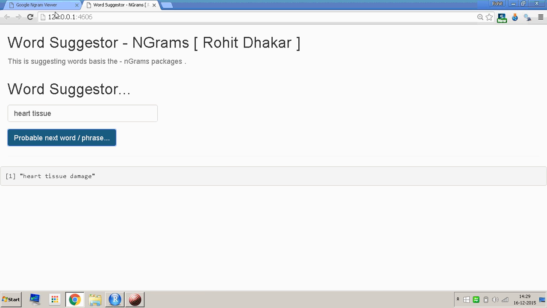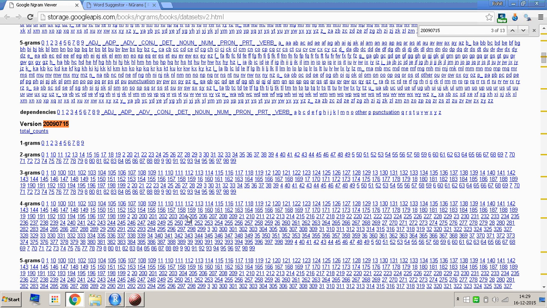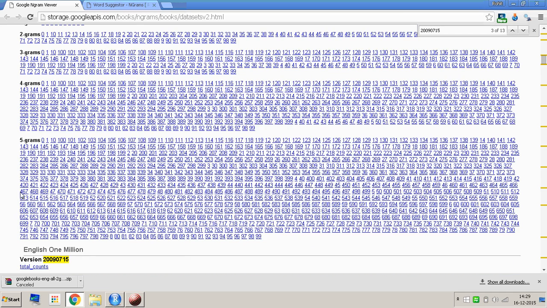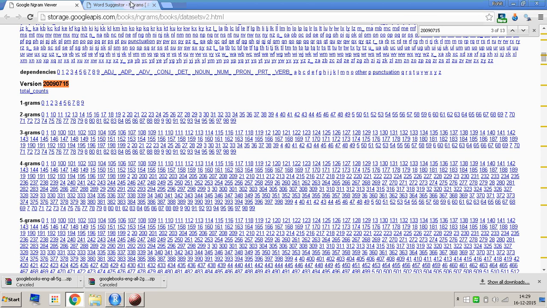If you look at one of these, let me download one right in front of you. Say this is what I go for, and this is 2 grams. That's 264 MB, so I'll cancel that right now. I don't want to download that. Similarly, if I pick up one of these, that is 112 MB. I've downloaded a couple of these earlier.